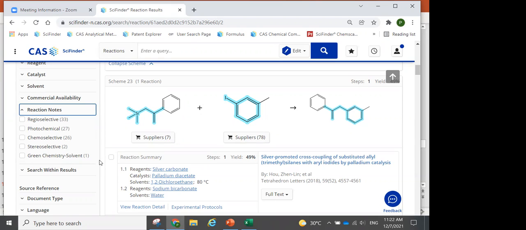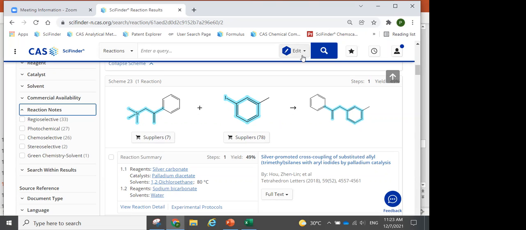With the reaction notes filter, in some cases we index failed reactions as well, if they're reported in the paper. Most authors unfortunately don't report things that fail, they only report things that work. So this information is not so common, but if the author reports a failed reaction, we will index it, and it could be a learning point for you.